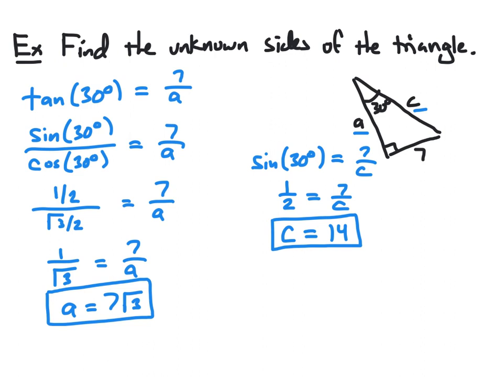In this particular example, we were just simply given a triangle and asked to find the unknown sides. There was no context given. The sides of the triangle and the angles of the triangle had no real-world meaning. However, right triangle trigonometry is most often used in real-life examples when we're trying to find heights of objects, distances between objects, or other things of that nature. And so for the rest of this video, we're going to look at a couple different applications that involve right triangle trigonometry.